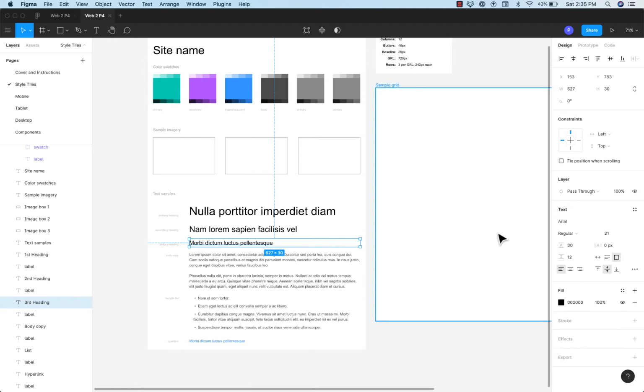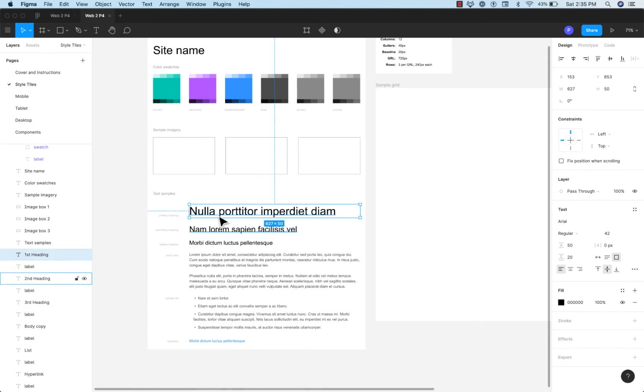Okay, so we can do the same thing for each of these levels. Maybe this is my heading 1, heading 2, heading 3. If you know me, you know that I typically will make my site name my H1. So this may be my H2, H3, and H4 in my markup, but I could still call it whatever I want here, and know that when I apply it in the document is different from what actual markup I might use in my actual HTML.